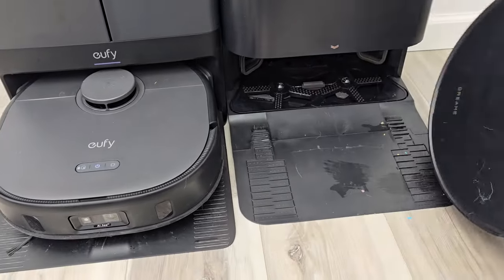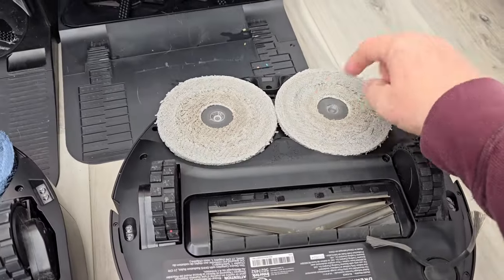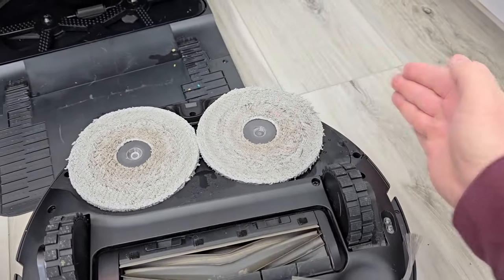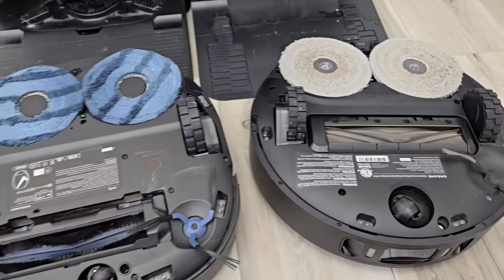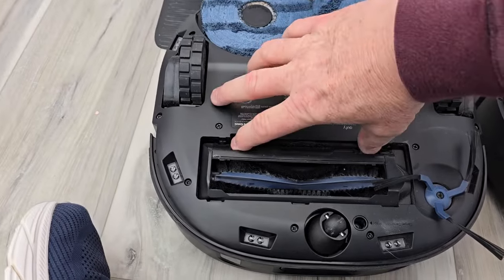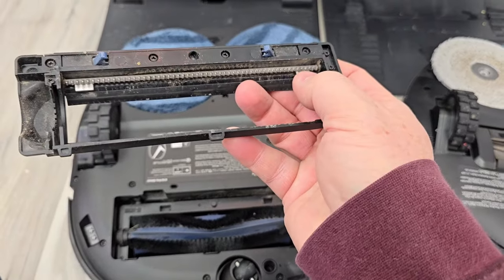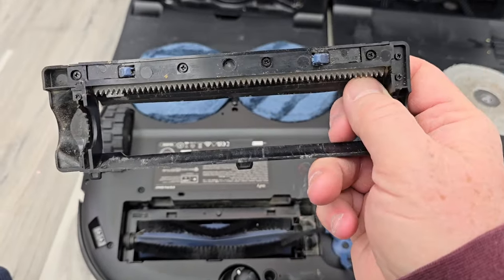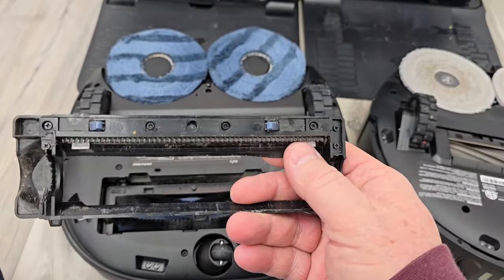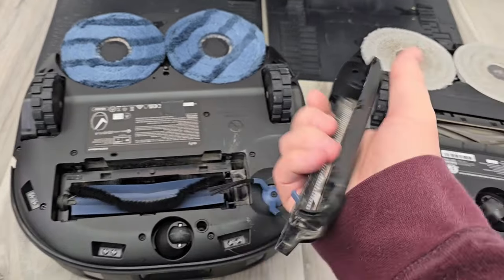Let's take a look at the actual robots themselves. Both use spinning mop pads that can raise and lower. The Dream can also move the mop pad in and out depending on if it's next to the wall — a neat feature, but is it worth twice the price? No, definitely not. They both have a single brush roller. The Eufy's comb is not as fancy as you'd think — it's in the door, and when the brushes turn backwards they hit a little lever that brings the comb into contact with the brush. I thought it was a mechanical comb that moved down, but it's just relying on the backward rotation.